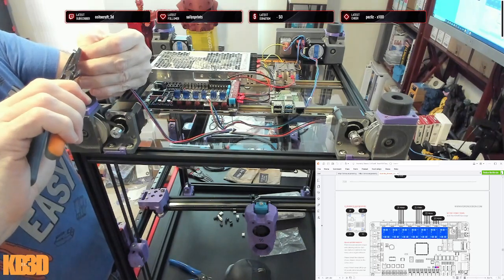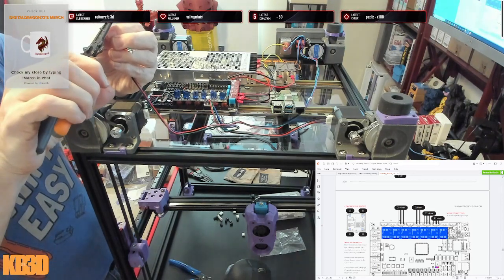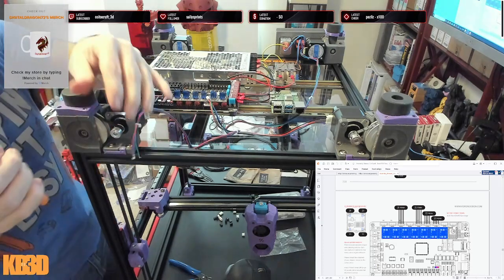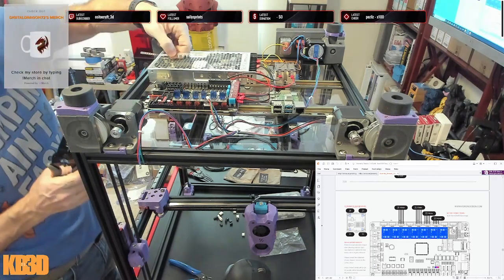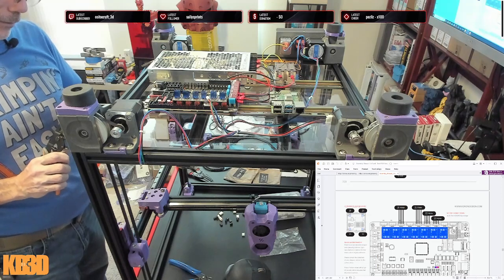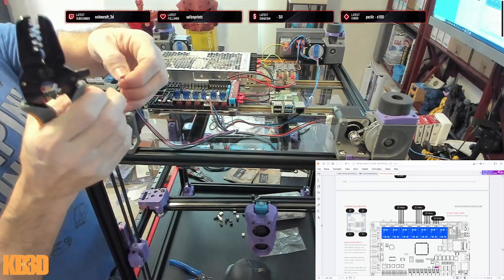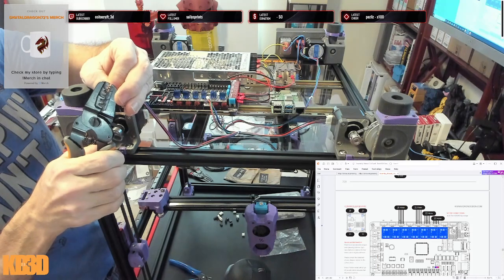Where with the inductive probe, okay, it tries to go negative Z. Well, okay, that could be a bad thing, but swapping out a build plate and taking apart the tool head is a lot easier than: is it an issue with the dock? Is it an issue with the end stop? Did the end stop mechanically fail? Did the wiring fail? What part of the piece failed? If there was some solder involved, did the solder fail? I think keep it simple, stupid is a good premise, especially with electrical things.